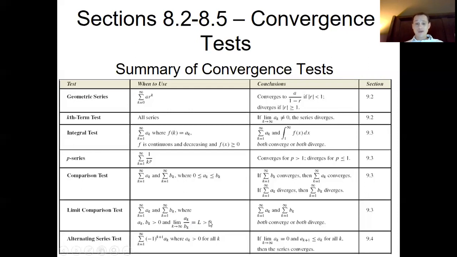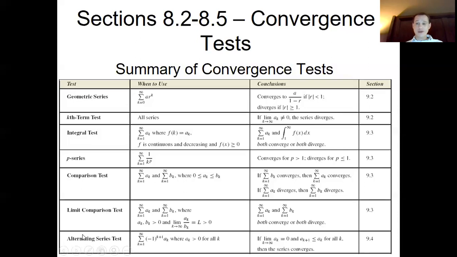If you get out a set number like this and it's greater than 0, that means that these two series either both converge or both diverge. So if you knew one of these, for example, I know that this series, the sum of a_k, converges, but I don't know anything about this b_k, and I took the limit of the ratio of the two terms, and it turned out to be some kind of finite positive number, that would mean that, well, if the a_k series converged, then the b_k series also converged. That's kind of cute. It's good to know that one. I don't know if there's going to be that many practical problems that come up, but it is a good one to know.